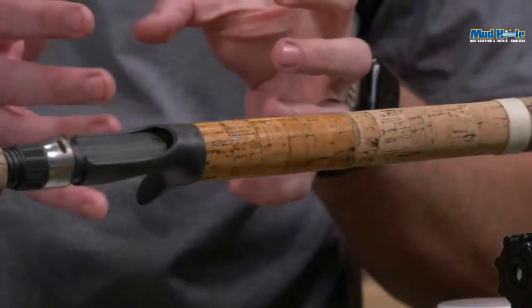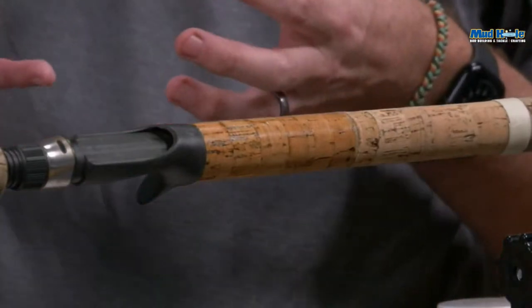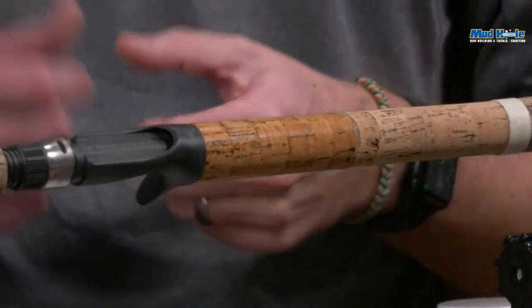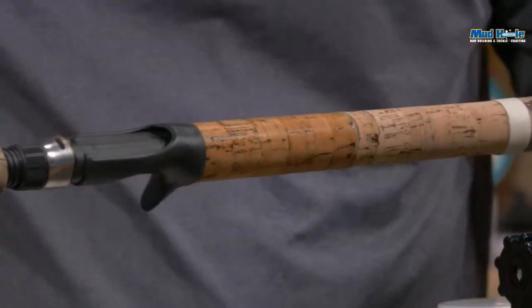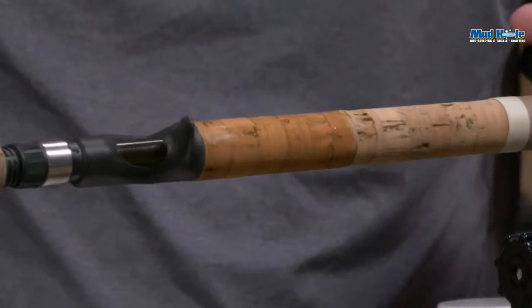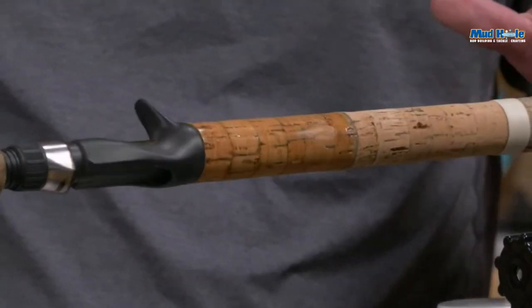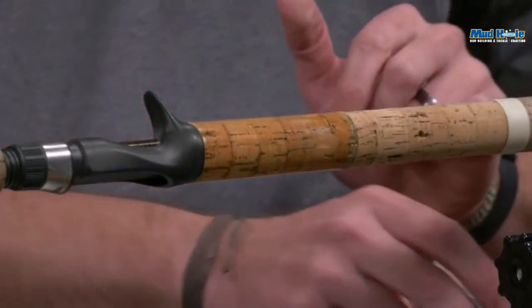That's going to wear down over time, and it won't have that bright shine and luster to it. You're honestly going to fish it once or twice and that's going to be gone. It'll be back to normal. So that's the only downside with cork sealer, is it does really highlight some of those imperfections. But trust me, this stuff works really well.